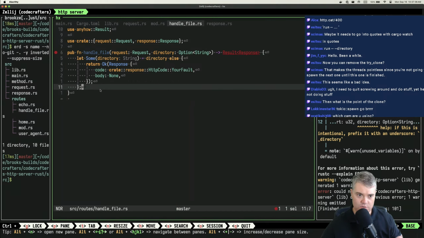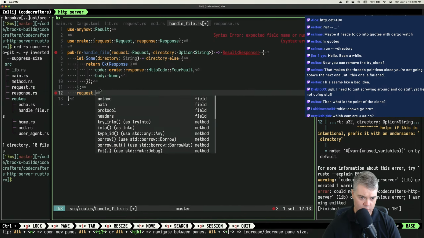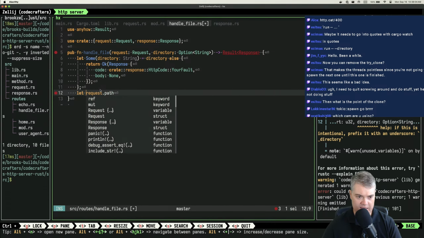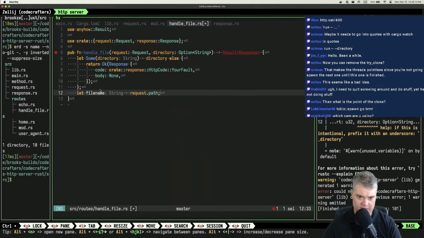I want to load up, so that's the directory, right? I now want to load up the file name. And I think I can get that out of the request. Path, I think. Yeah, I'm pretty sure the path is where I want to go, right? Let our file name equals request path.